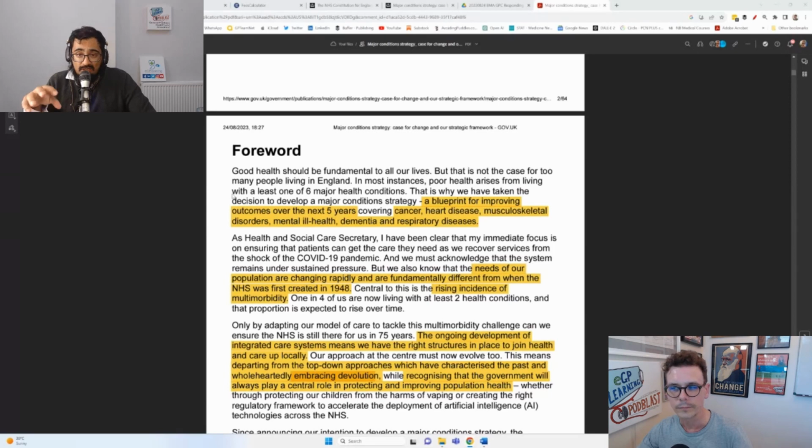And this takes the focus, like you said, on those 6 major conditions and how they should potentially be managed and what kind of service patients should expect as a result of that in the coming future. Important future, not right now, because this is going to take time to enable. And I guess the reason why GPs in particular should be aware of this, well, absolutely, if you're in any way involved in the ICBs and that kind of stuff, this is the bread and butter of what the Department of Health is going to be asking NHS England to get you to do.